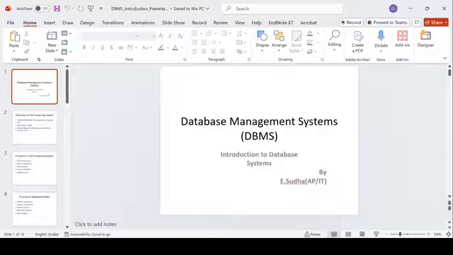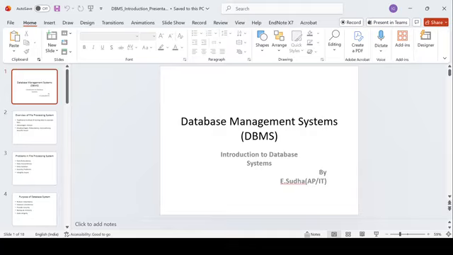Hello everyone. Today we are going to learn about database management system, commonly known as DBMS. So in this presentation we will discuss the file processing system, its limitations, need for DBMS, different data models, database language, database architecture and role of database users and administrators. So DBMS helps us store, organize and manage data efficiently and securely.